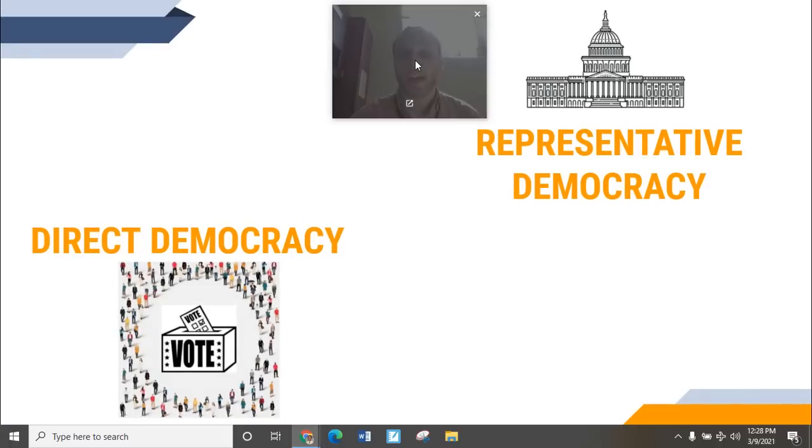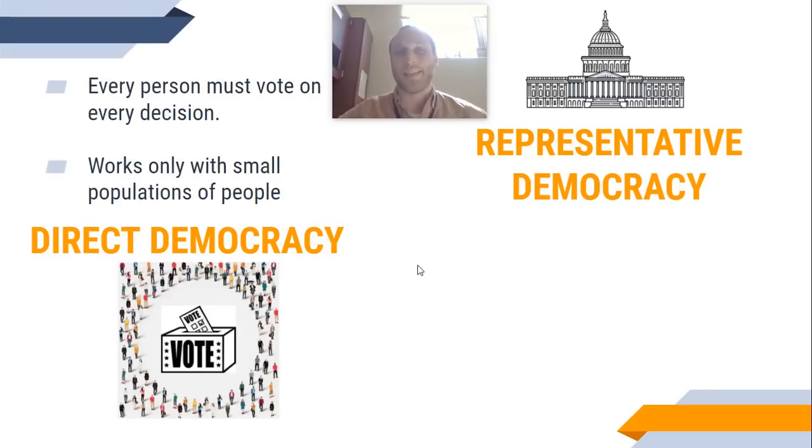There are also two types of democracies, just like there were in monarchies, right? So I will tell you right now, the left-hand side, the direct democracy, is not very common. Direct democracy means that every single person votes on every single issue, and you can't really do that in the size of a country like America because we have too many people. Okay, so a small population of people could technically have a direct democracy where you are all voting for every single issue, but we are just too big to do that.